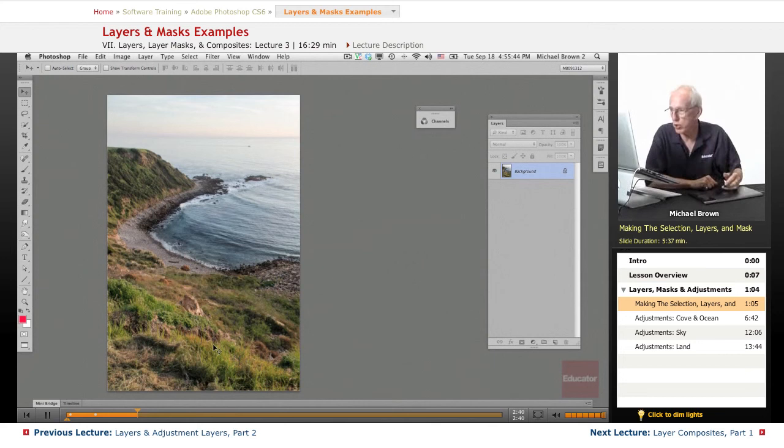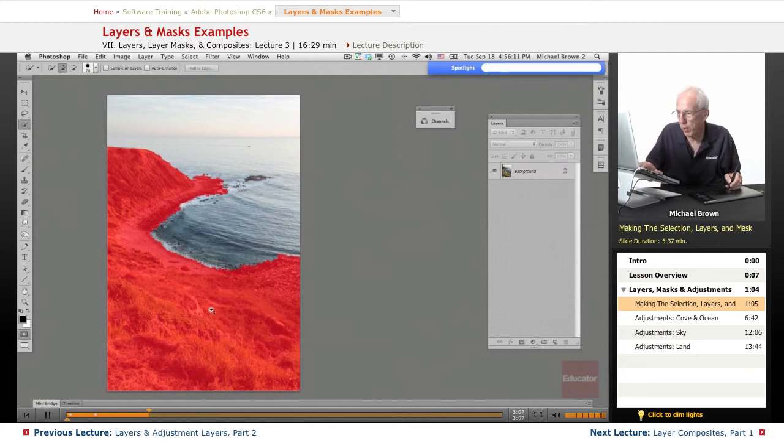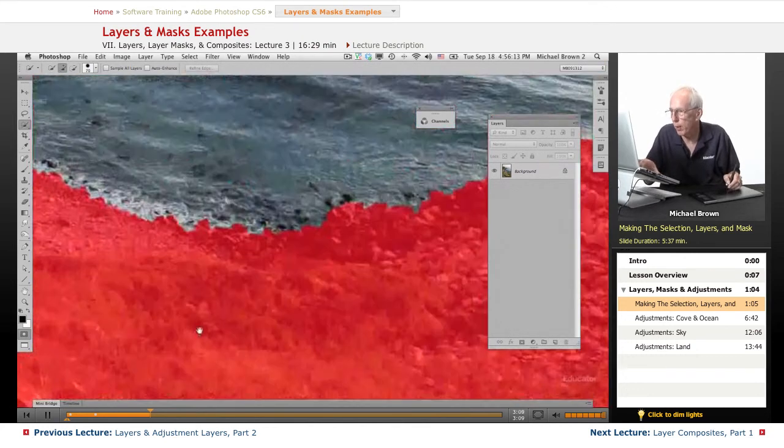So let's get started. Okay, first off, we need to make a major selection. We have sky, sea, all the way up into the cove. So let's go ahead and make a selection of that. I'm going to default the foreground background here. Quick selection tool, increase the brush just a little bit, and we'll just run it through the ocean, down into the cove, and there it's cooking. So let's quick mask now, Q, or the quick mask icon, zoom it up, take a look.